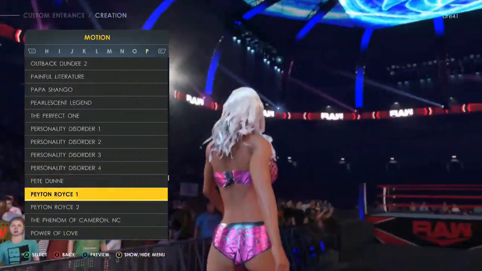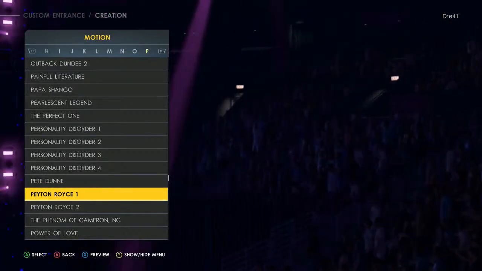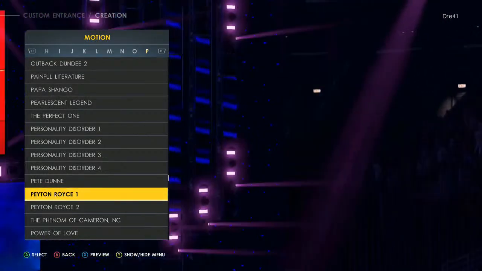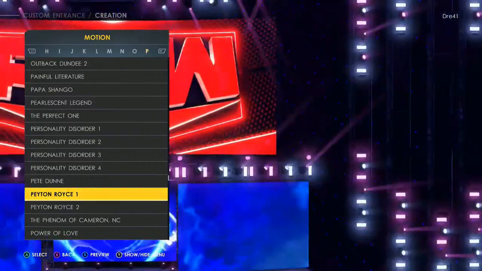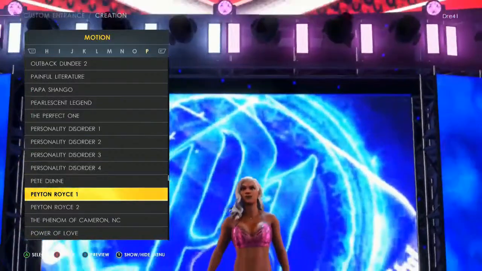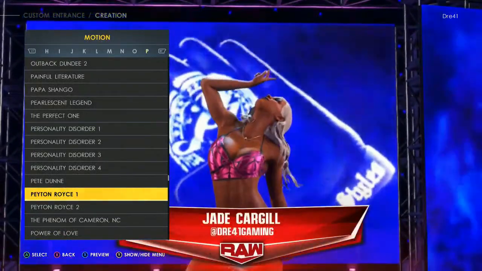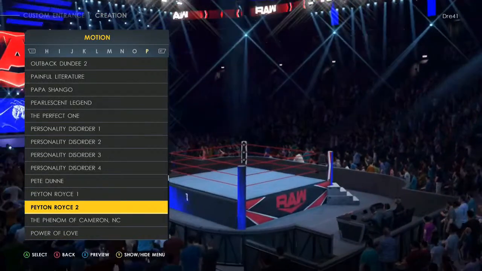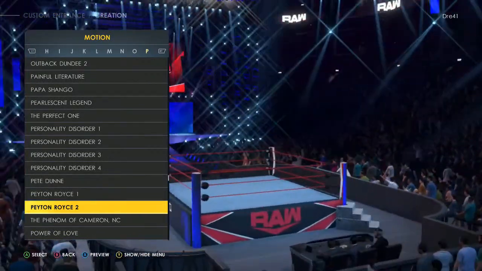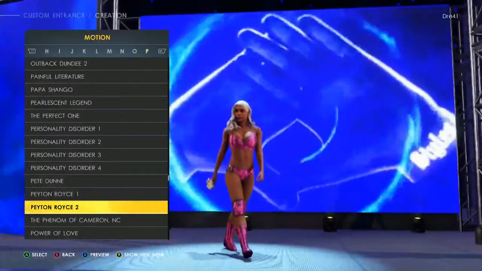I don't know, dude. Peyton Royce? I don't know. Maybe Peyton Royce? Because she's cocky. I need somebody with a cocky entrance. Nia Jax's entrance is dumb. Nia's and Tamina's, to be honest, that wouldn't work. Damn, y'all. I wish it was... Maybe Natalya? No.